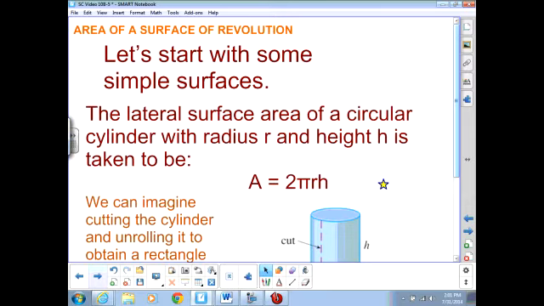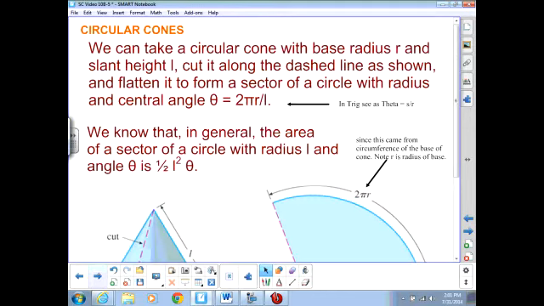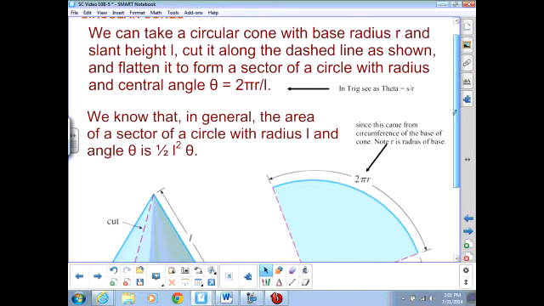So some simple shapes first. A cylinder, if you opened it up, would lay flat like a rectangle, so you could find the surface area by doing the height times what is essentially the circumference. That curved part would end up being your base there, so 2 pi r. A cone, just to show you where the surface area formula for a cone comes from. You should have seen this in geometry.